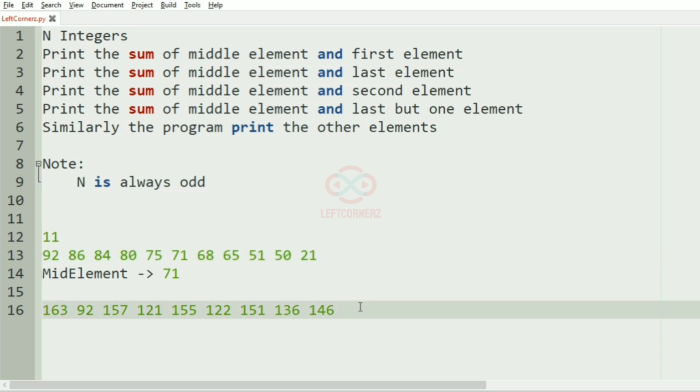So finally we'll have 139, and this will be our output.